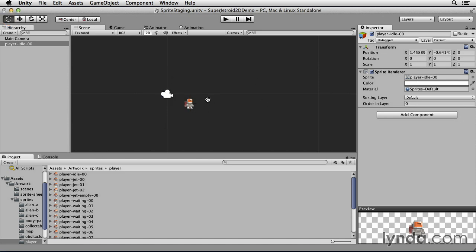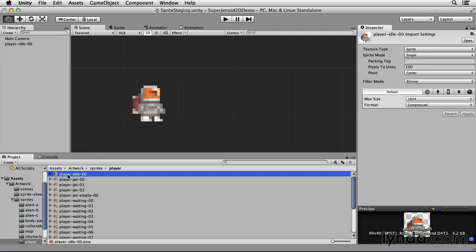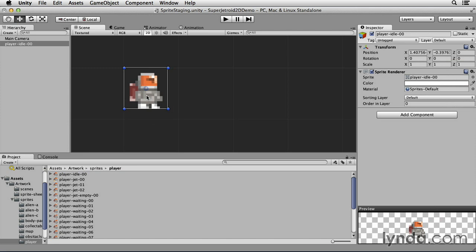Now, as you can see, this has now created a game object for us based on that sprite. And as we zoom in, you'll see that our sprite sits on top of a grid. Let's click on the texture. The next property that I want to talk about is pixels to units. So if we move this guy into this square like this, you'll see that he's actually 80 pixels by 80 pixels. And this square, which represents 1 meter in the game world, is actually 100 pixels wide by 100 pixels tall.